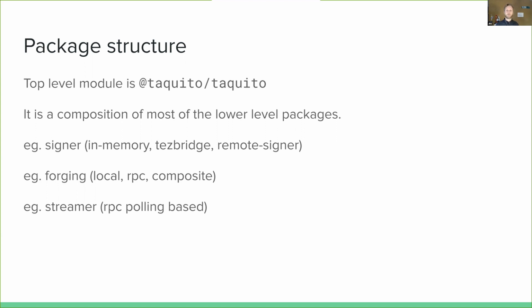So Composite will forge your operation from JSON into the bytes using both methods. It'll use the Tezos RPC node, and it'll do it locally. And it'll compare the results from the two. And if it has a problem, if it sees a difference, it'll throw an error. So this gives you extra surety that the Tezos node you're using is doing its correct job, and your local code hasn't been compromised, or there's no bugs, for example. So it's basically providing extra diligence with the composite implementation.